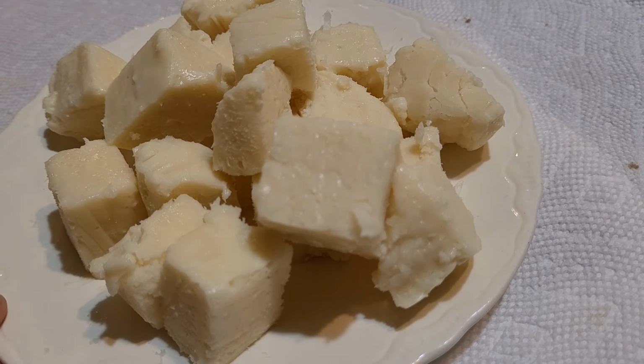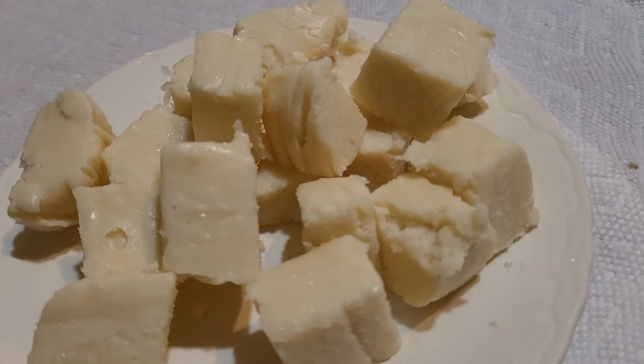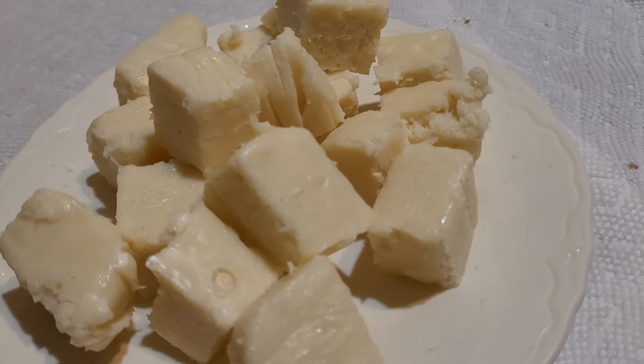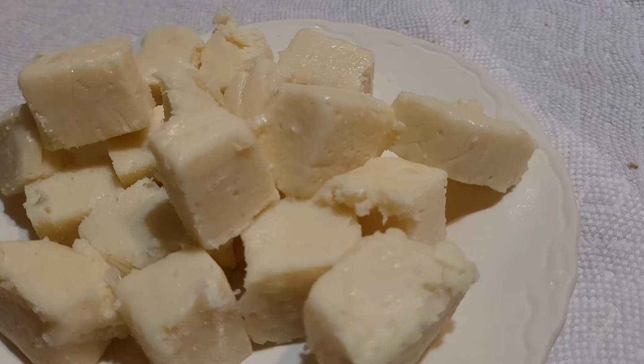Instead, if you want to add toasted coconut to this recipe, I would sprinkle it on top of the fudge after you pour it into the mold before the fudge has had a chance to set so that it sticks to the top better.